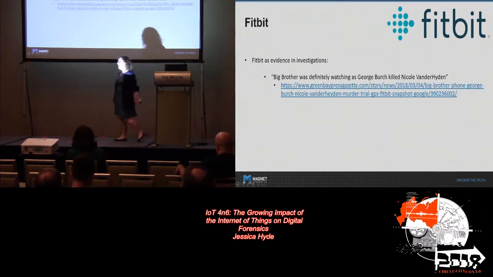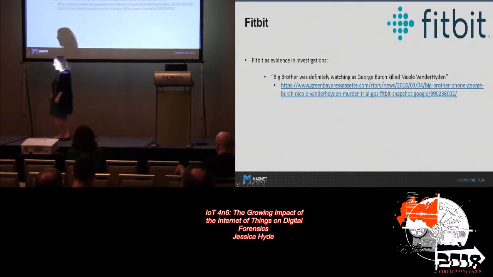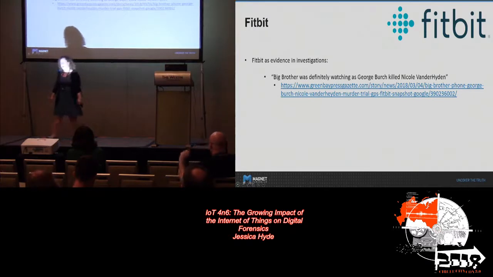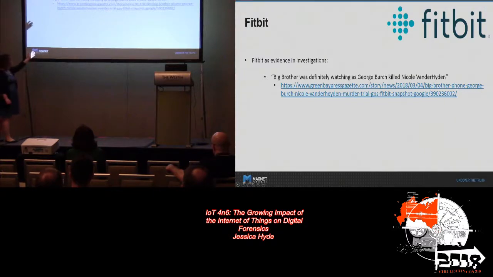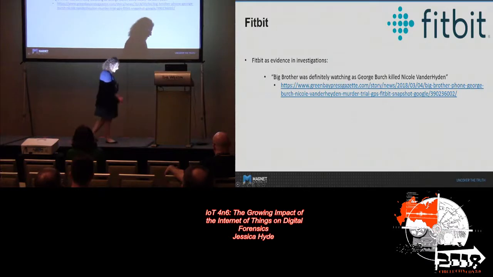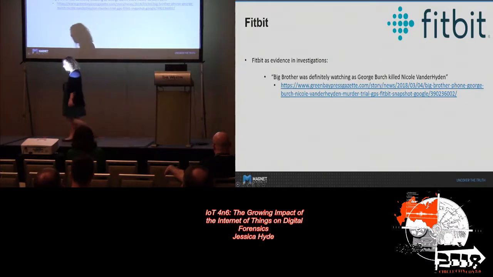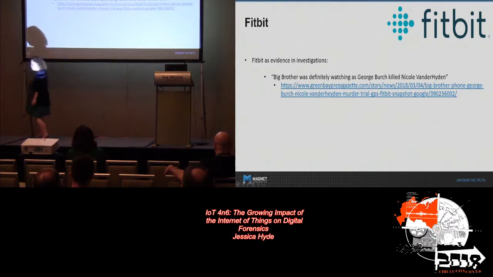And then this is a really interesting new one that I love. I mean, I don't love it. A woman died. Sounds horrible, right? But there was this murder, anybody in here from Wisconsin? No. Okay. So there was a murder. This poor woman, Nicole van der Heijden, 31 years old, in the middle of the night, is taken out of her house, and she is killed. And she is killed by this man named George Birch.